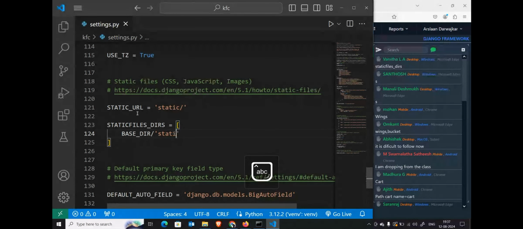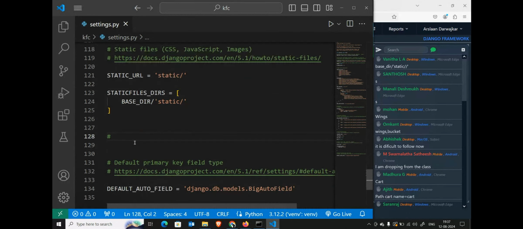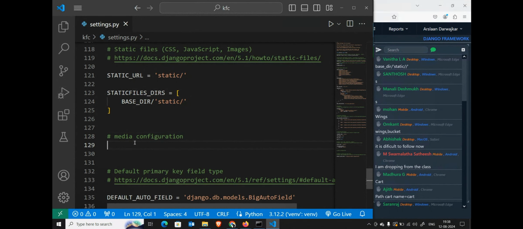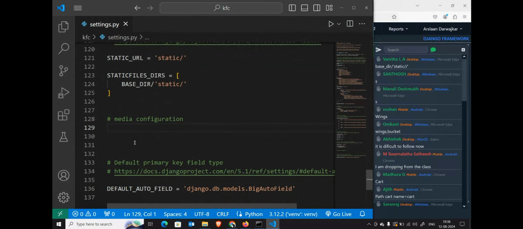Yes. Similar to that, I will do something for our media configuration. Everyone learn this, it is something new for you. I want to configure my media. What is the media for me now? It's images, right? So now I will specify the URL for that, basically the name which I can take for it.